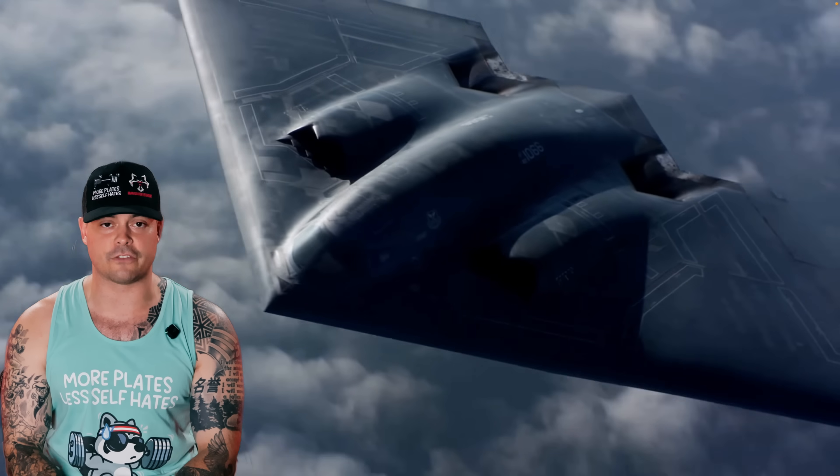I want to do a video deep dive into the B-2 now, and so that's what I'm going to do — because I have free will and I'm an adult. After I do this, I'm going to go eat ice cream before I eat dinner. The B-2 wasn't just designed, it was engineered in the shadows of the Cold War.